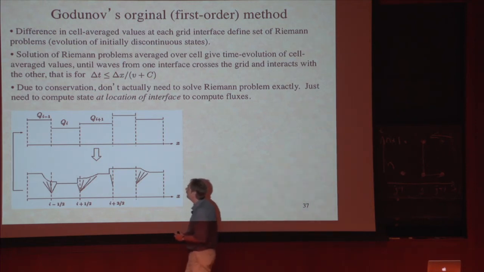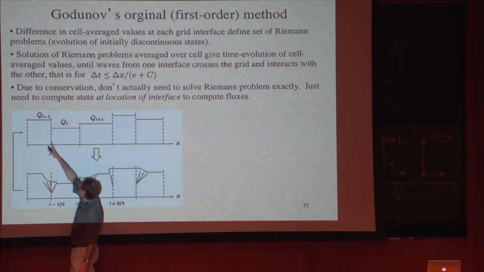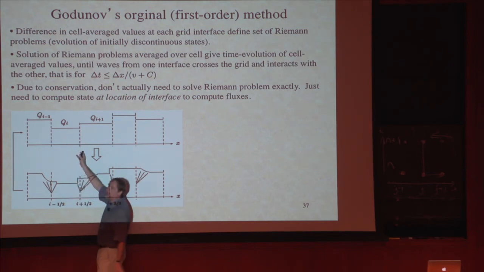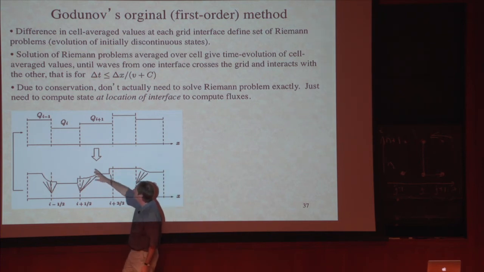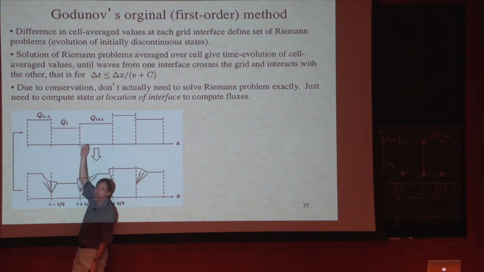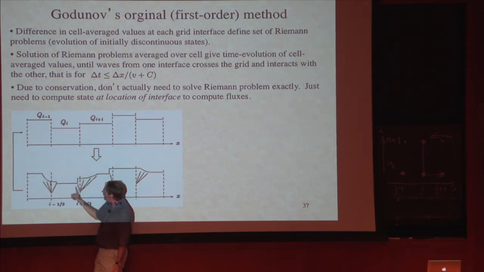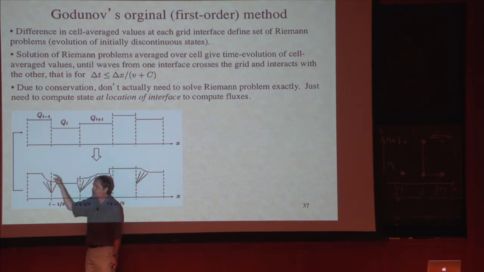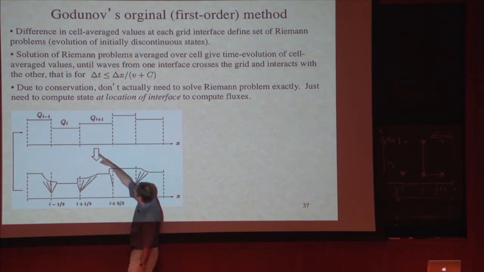Suppose I could just solve the so-called Riemann problem. The Riemann problem is how 2 discontinuous states evolve in time. If I could just compute how this change between Qi minus 1 and Qi evolves in time, I could then integrate the resulting solution over the cell and calculate the answer. So that's shown schematically here. Suppose this was pressure. This is a higher pressure here than here. That's going to launch a shock wave that way, a rarefaction that way. So at some later time, this interface will evolve into this shape here, shock wave moving that way, a rarefaction moving that way. And then it'll go the opposite way. The shock wave will go that way, and rarefaction, and so on and so forth.